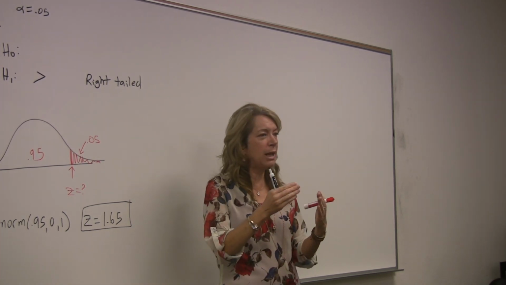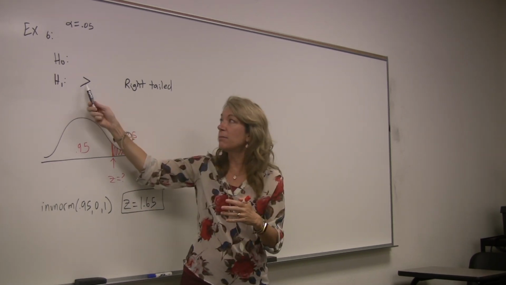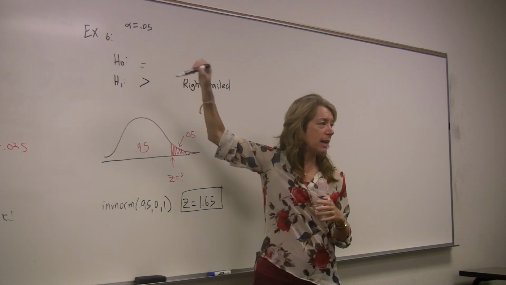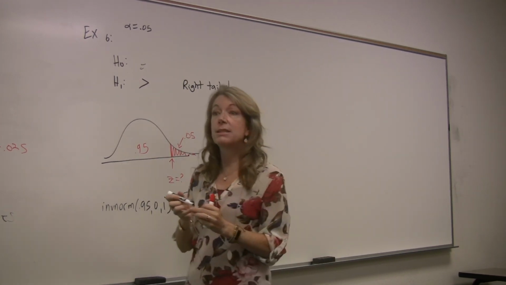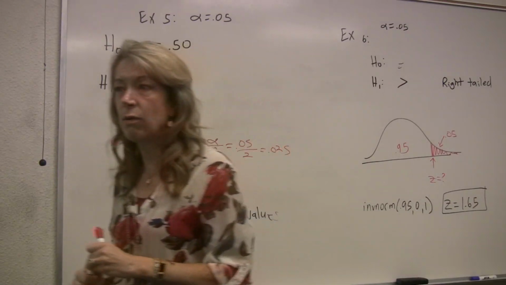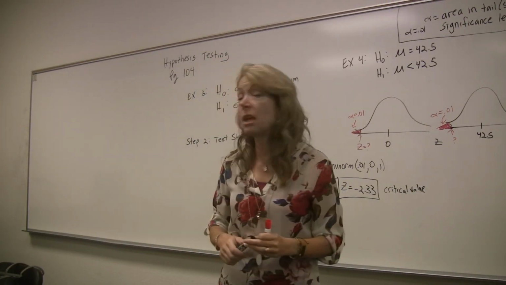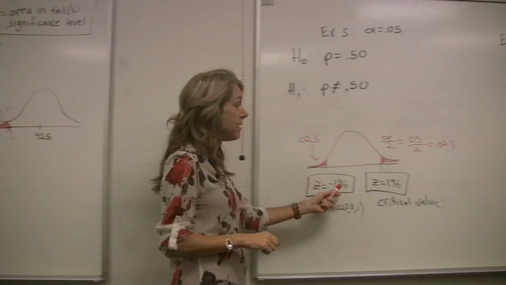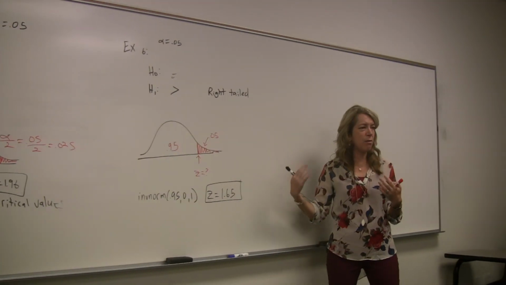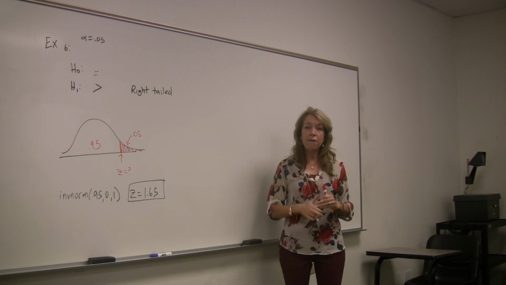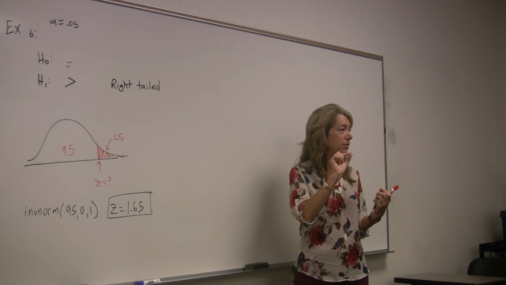So that's the important part here: sometimes all you care about is the symbols, equal, greater than, less than, so you know if it's left or right, or it'll tell us tails. We don't need to do the problem ourselves. They're not asking for anything other than the critical values. All they're asking for is what I put in these little boxed answers down here. The pictures were just to help us understand how we were going to go about finding those. The 5 steps are always required when you're doing a complete test. Right now we're still doing little bits and pieces to understand the little pieces.